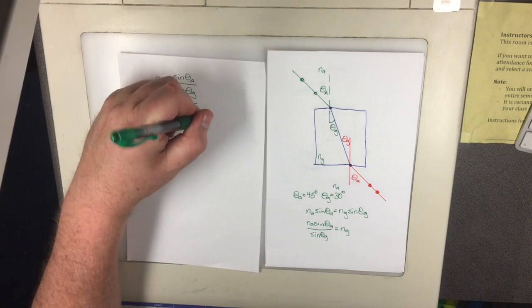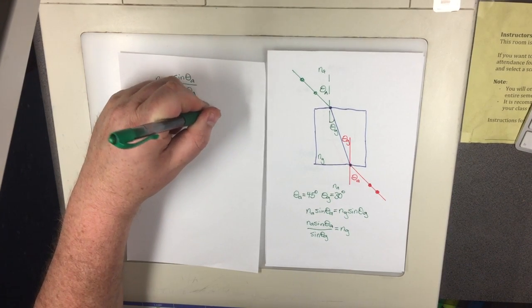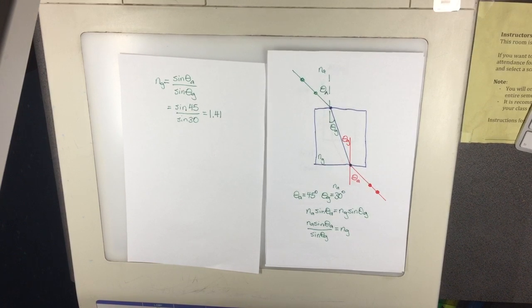And I get 1.41. And so that's how you get the index of refraction for a material: you measure the angles that these things put out. I'm just taking a ballpark stab at the angles, but the answer that you get, I think you use acrylic, is in the 1.4, 1.5 range.